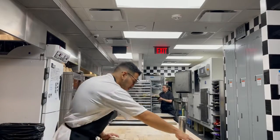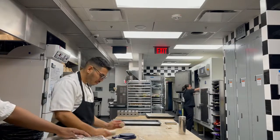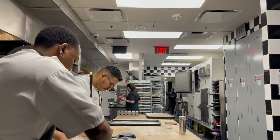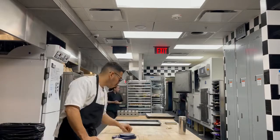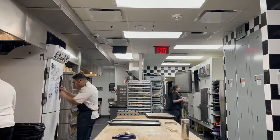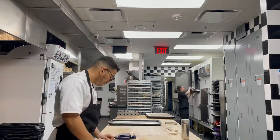This is a baguette from yesterday that's already been proofed overnight. I'm just cutting it into little pieces that we can then start shaping into balls. Then we proof them. And then we're shaping it into the little baguettes. Proof again and then bake.